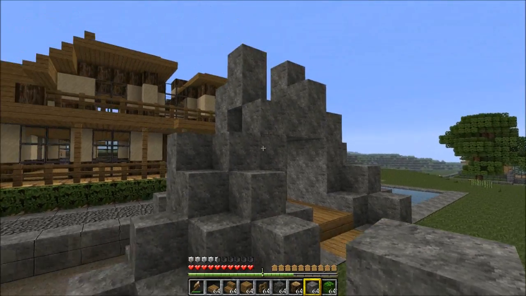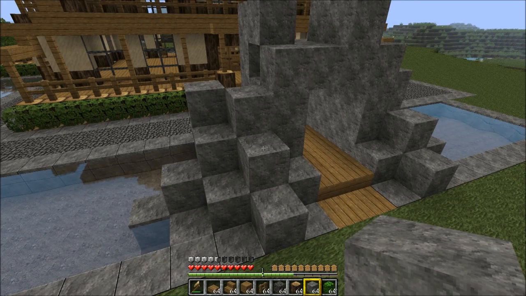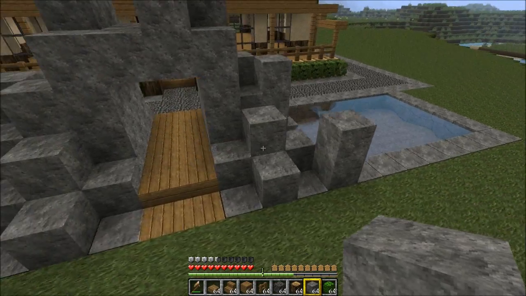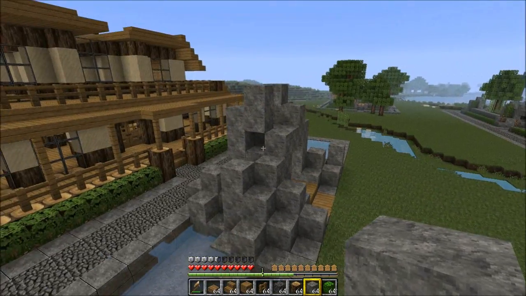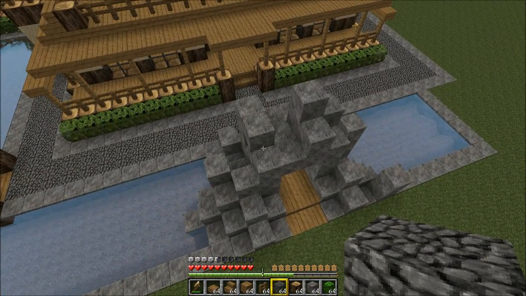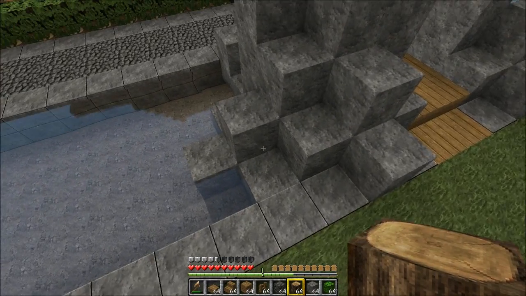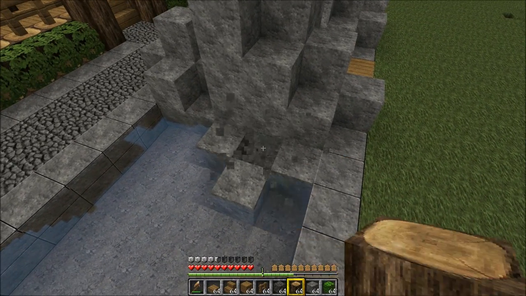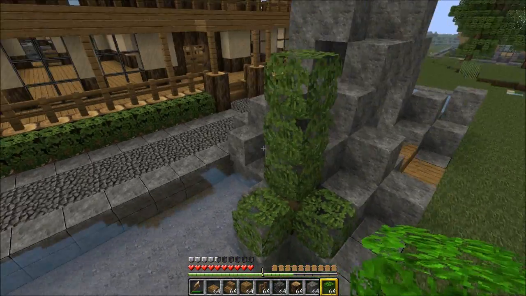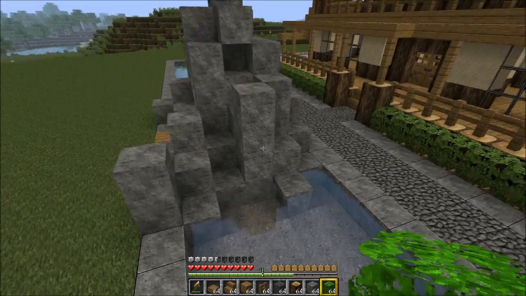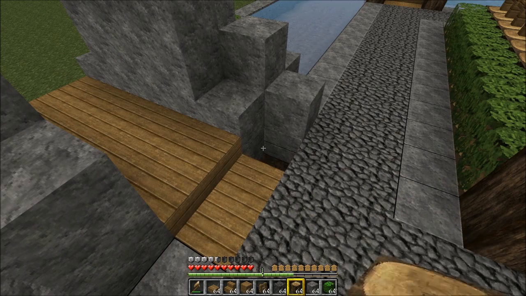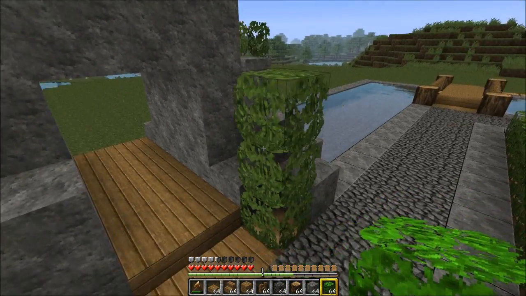Like this, maybe should work much better. Maybe just take it up here. Yeah, that will work. And now we can just maybe place down some bushes, some hedges. I'll delete that and place a bush which is pretty high here, like this. Go all the way. Let me just see, where can we place? We can place one here, which will be just by the entrance.